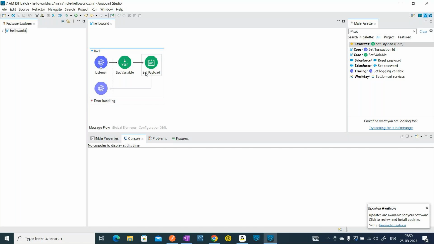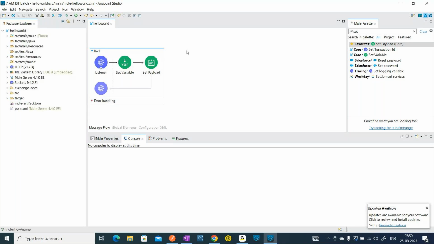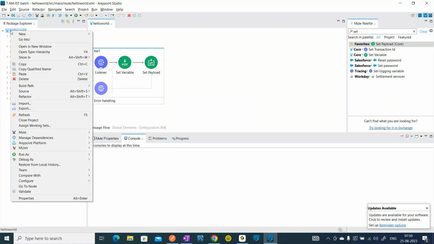All these steps will happen with a single click. Right click on this XML file, run project. Your entire project will be deployed. This is one option, and this option is equivalent to another option: right click on that, run as Mule application. These both options are the same. And if you want to pass any runtime arguments, then you can use Mule application configure.